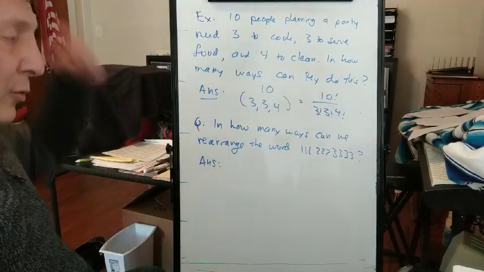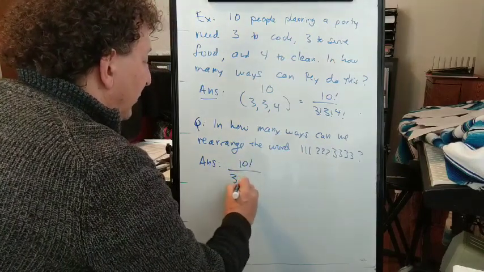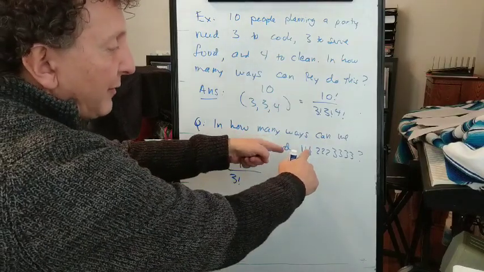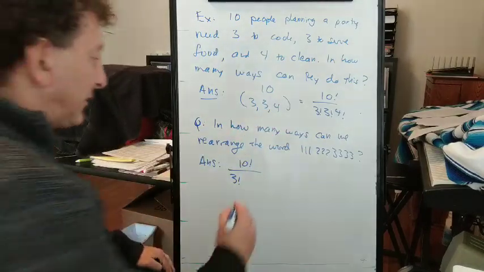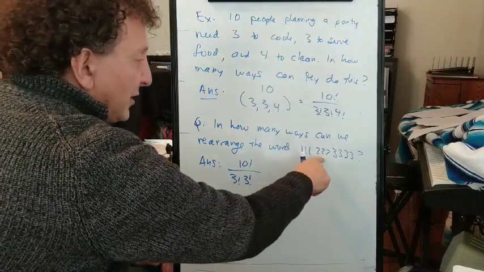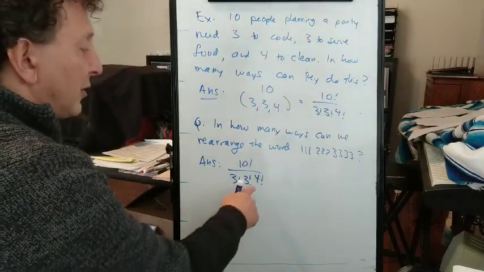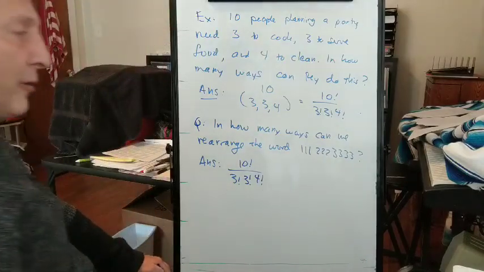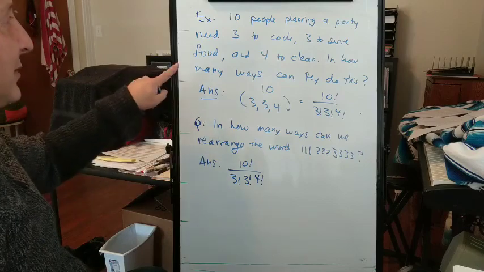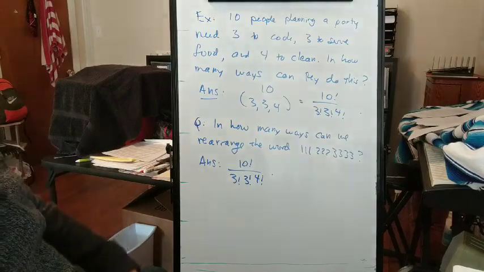So we've done this before, and the answer is there's 10 letters there, 10 factorial. Divide by 3 factorial to correct for overcounting of the 3 factorial permutations of the ones that don't really make a difference. And another 3 factorial to correct for overcounting of the permutations of the 2's that don't make a difference. And divide by 4 factorial to correct for overcounting of the 4 factorial permutations of the 3's that don't make a difference. Well, that's the same answer to this question, which is why I said that we've seen these numbers before.